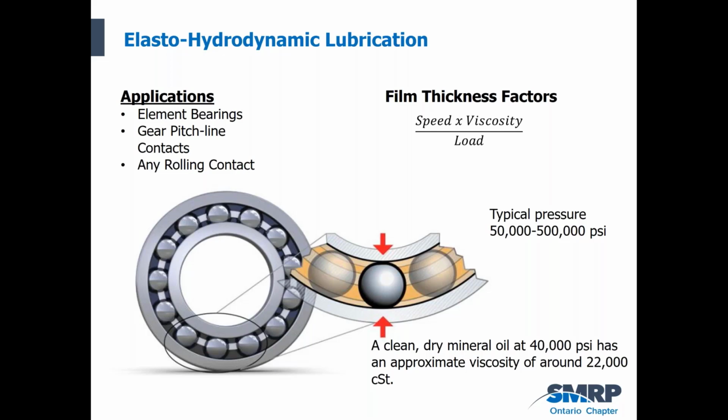It changes its phase during that pressurization event, and actually elastically deforms the rolling elements and the raceway to disperse the pressure over a wider area, thus preventing fatigue-related failure within a bearing. So in general terms, that's what we're trying to achieve here. We're trying to separate moving surfaces through an elastic deformation, and that elastic deformation is caused by the presence of a lubricant. What I should say is that this occurs whether it's a liquid lubricant, an oil, or a grease. A grease is nothing more than a liquid lubricant, an oil, dispersed in a thickening agent. So both grease and oil lubricated bearings function in exactly the same way.